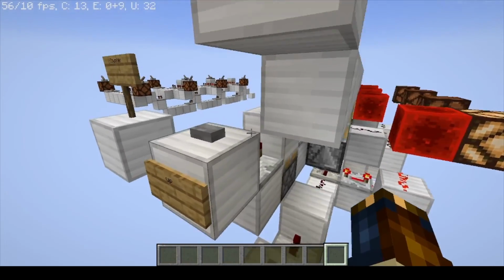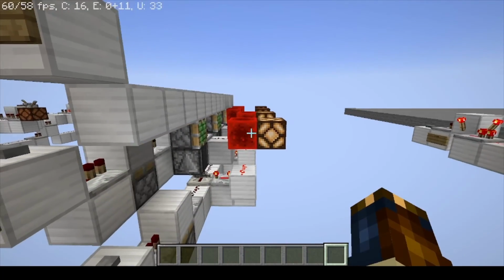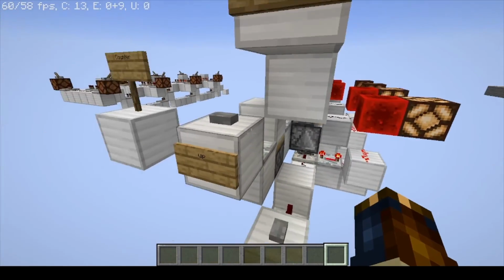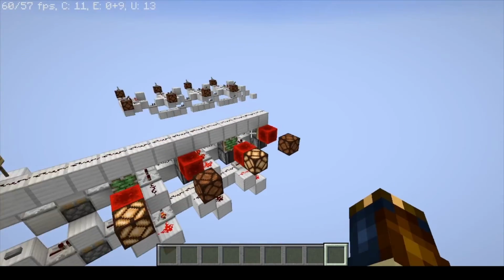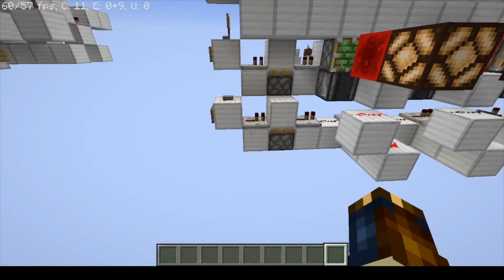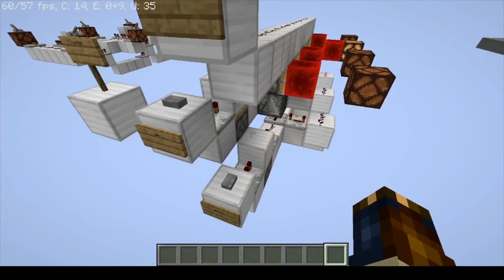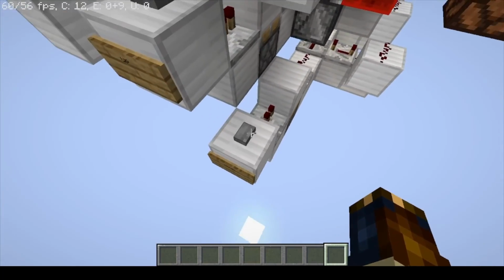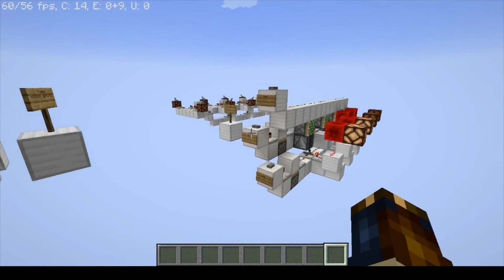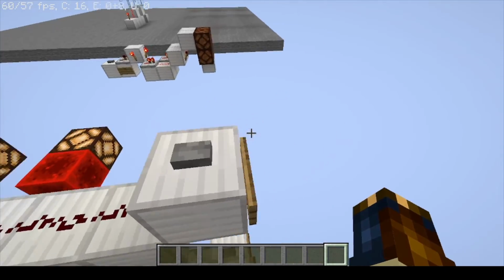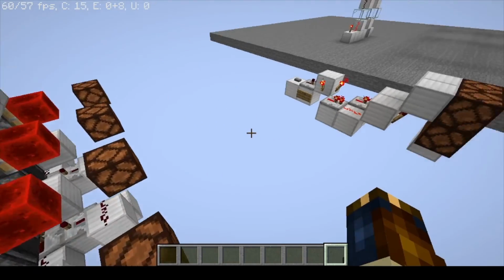One time, goes to 1. Two times goes to 2, then it goes to 3, 4, 5. 1, 4, 5. And then down here, let's say I want to bring this down to 3. Now at 4, I need to press it, and now we're at 3. So the system right here works pretty well. And if I just want to reset to 0, it goes right back. Very simple.